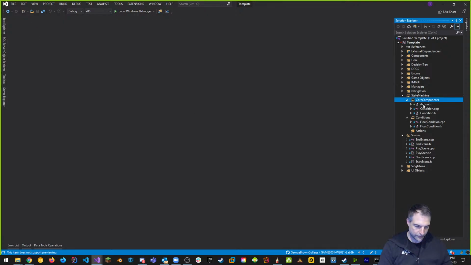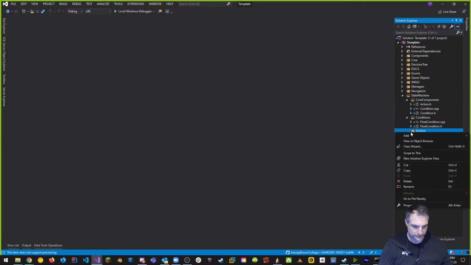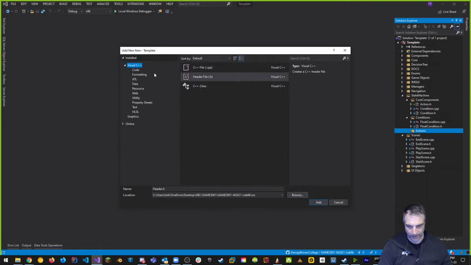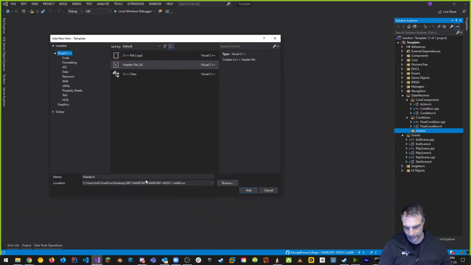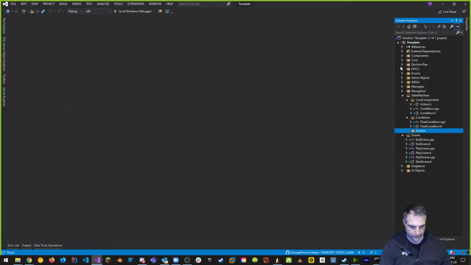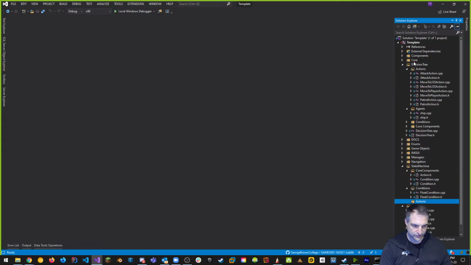All right, so now that we have an action and a condition, we can set up some more actions. So let's add some actions. This is important to add because these are our base actions. So again, I'm going to come up with the type of action I want. Just to specify, I have actions from last week and I'm not deleting them, like the attack action, move to line of sight action, move to player action.